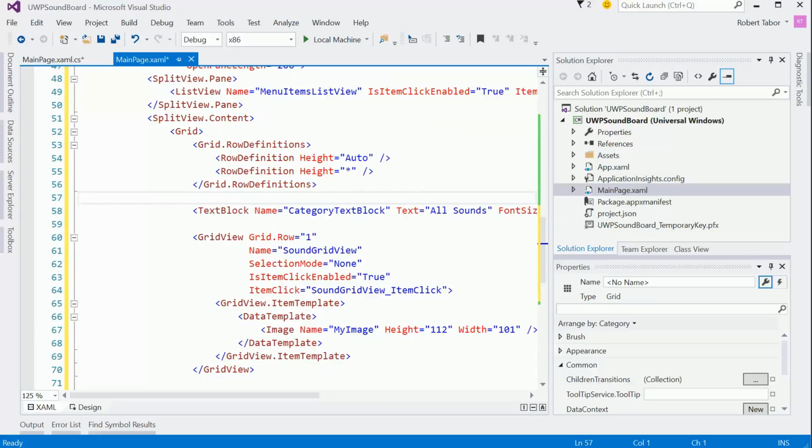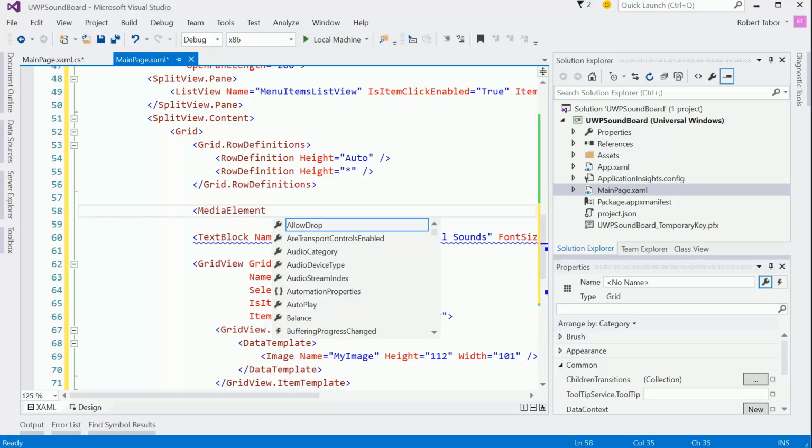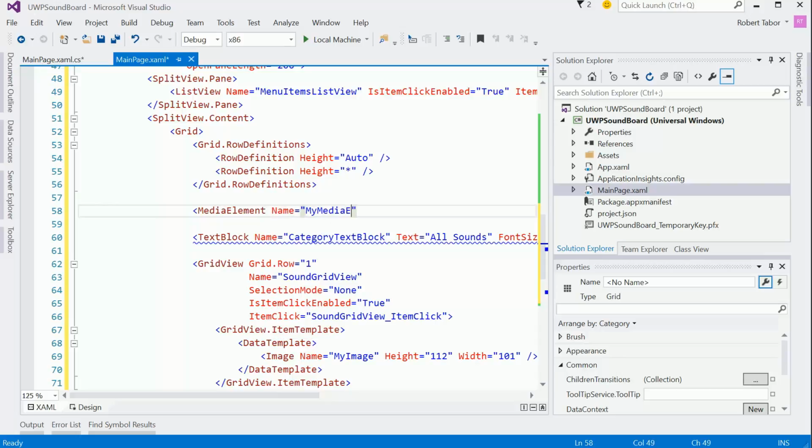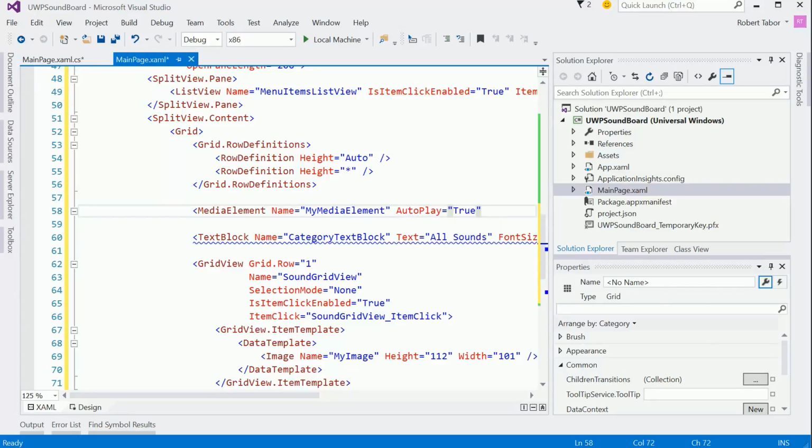Now there's one other interesting little thing that I'm going to stick here as well in this area, and that is the media element. A media element allows you to play sounds, and we'll become very familiar with that 2 videos from now. But let me go ahead and give it the name my media element, and I'm going to set a property called autoplay equals true, and that just says, hey, when I give you a source, so assets / sound / cow, whatever, just go ahead and play it. I'm not going to programmatically tell you to start and stop playing it. Just play, autoplay.